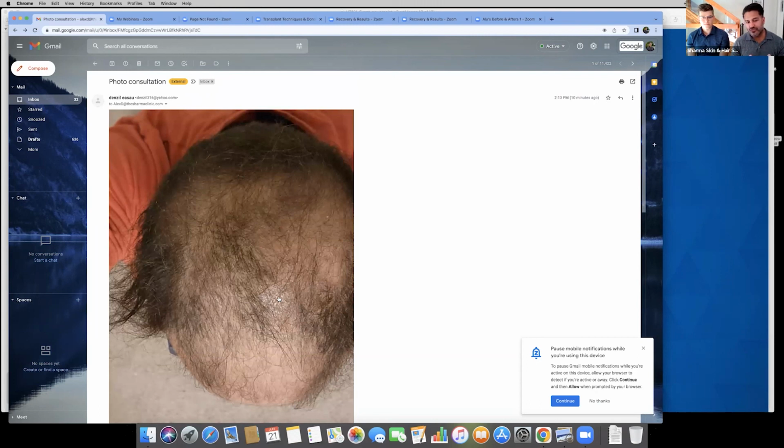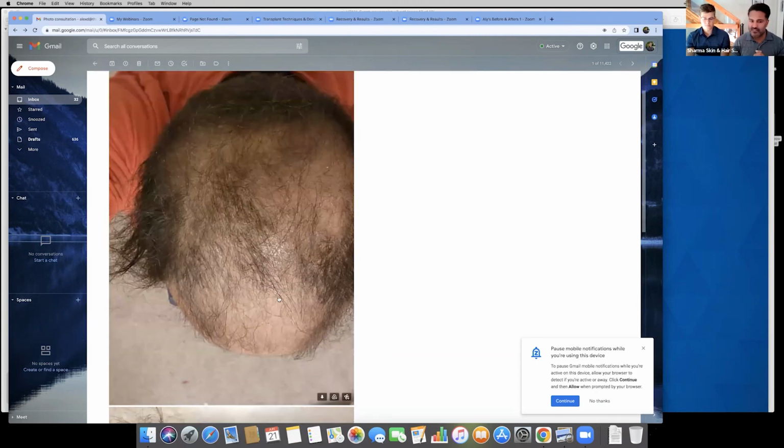So please go to your GP and get a proper assessment. You're not a candidate for surgery at this point at all. Go to your GP and get some realistic advice. Simply laser caps and shampoos and things are not going to work. You need to go and have a conversation about getting on some endogenous therapy. I do hope that helps.